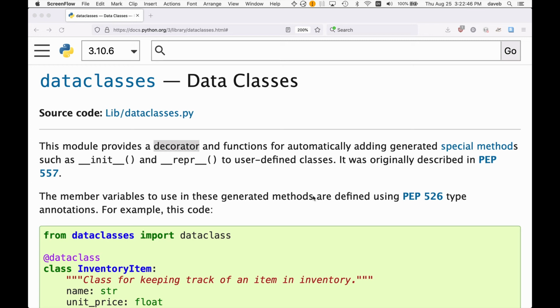When new features are added to Python, I often go back and update some of my older code. And today I'm adding data classes to my text adventure game engine. I'm not going to talk much about what data classes do. I just wanted you to see an example of migrating to use one.